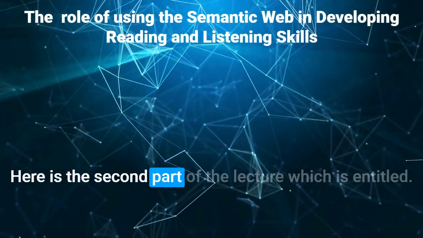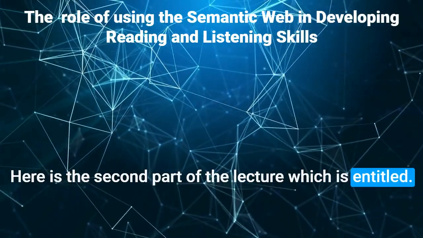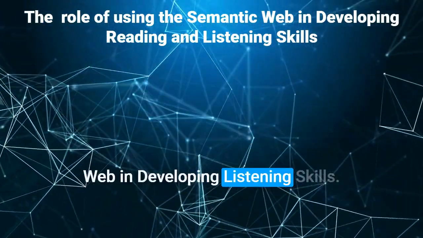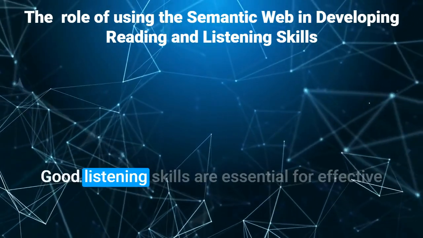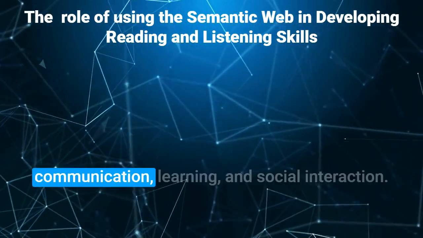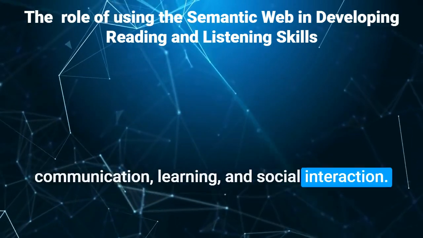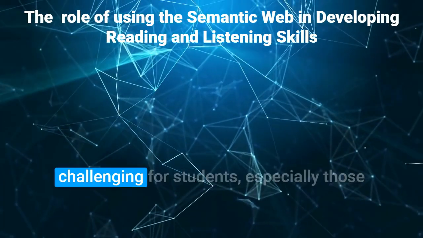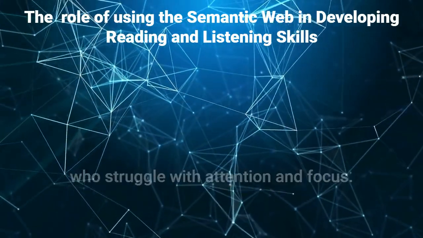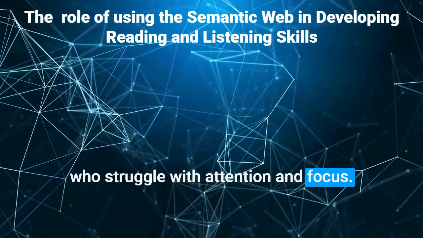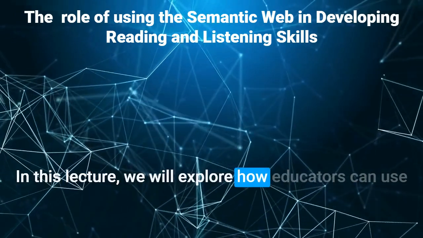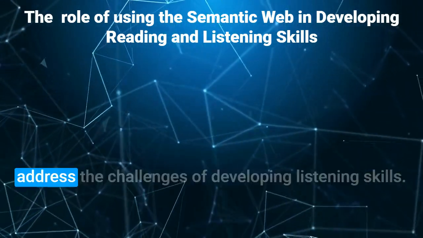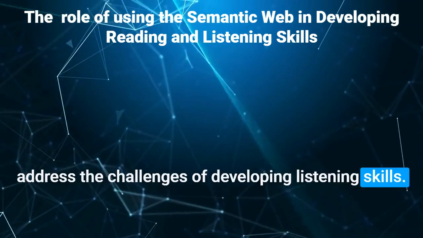Here is the second part of the lecture, which is entitled The Role of Using the Semantic Web in Developing Listening Skills. Good listening skills are essential for effective communication, learning, and social interaction. However, developing listening skills can be challenging for students, especially those who struggle with attention and focus. In this lecture, we will explore how educators can use the semantic web to create adaptive experiences that address the challenges of developing listening skills.